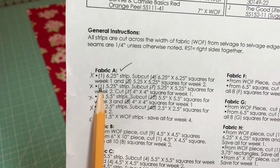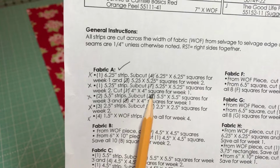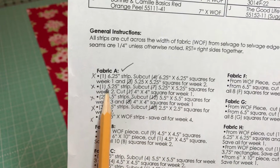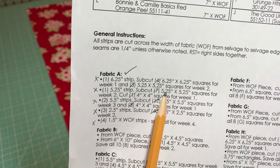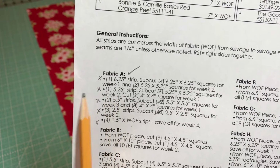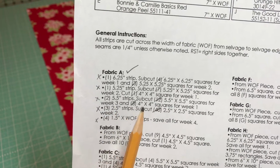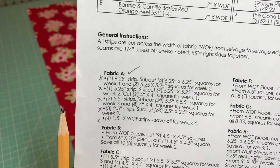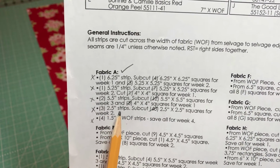Go down here, you're going to read your next line, and you find out that this right here, 4 by 4 inch squares for week 1, that would be the only thing you're doing in this one here. Because the other, the 7 5 1/4 by 5 1/4 squares are for week 2. So if you don't want to cut up all your fabric, you don't have to. So let me tell you, I messed up. I prefer to cut it all up, but I still messed up. And since I'm only limited to so much fabric, I had to switch out my white fabric.